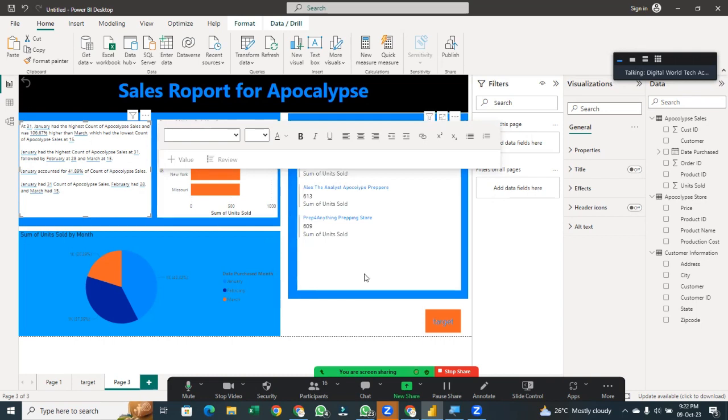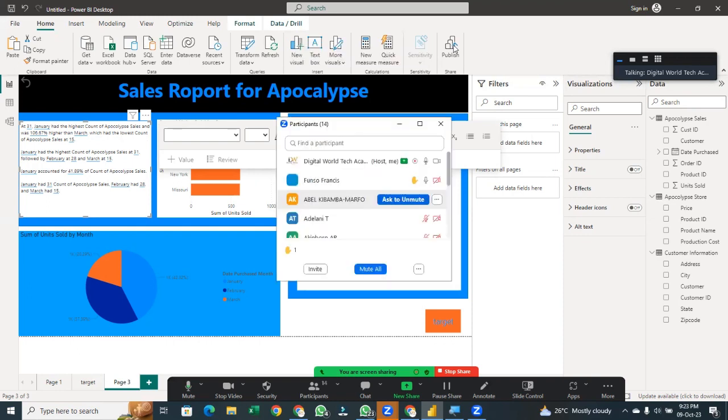So this is how you can create our dashboard. You can add buttons. Select where you want the button. If you want it to go to a link, go to that action area and select the type of action. If you want a link, you have web URL. Depending on which one you want, you can select it there. So if you want to go to other pages, you can do that.